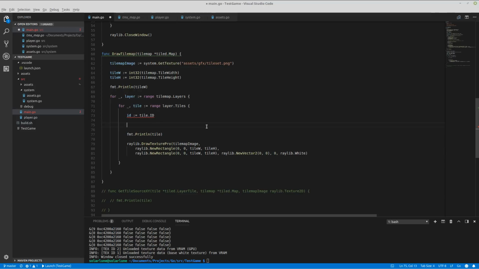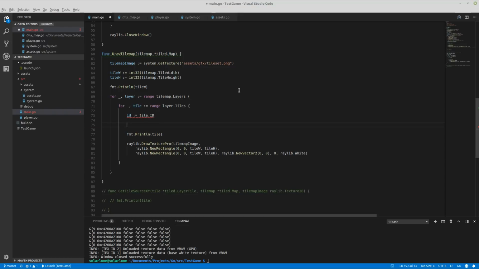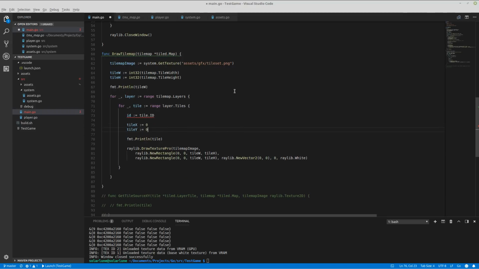So let's do some math here. If we want to draw the 9th tile, it's going to be 0, 1, 2, 3, 4, 5, 6, 7, 8, 9. This is going to be the 9th one. It increases over X. So we'll say tile X equals 0, tile Y equals 0.